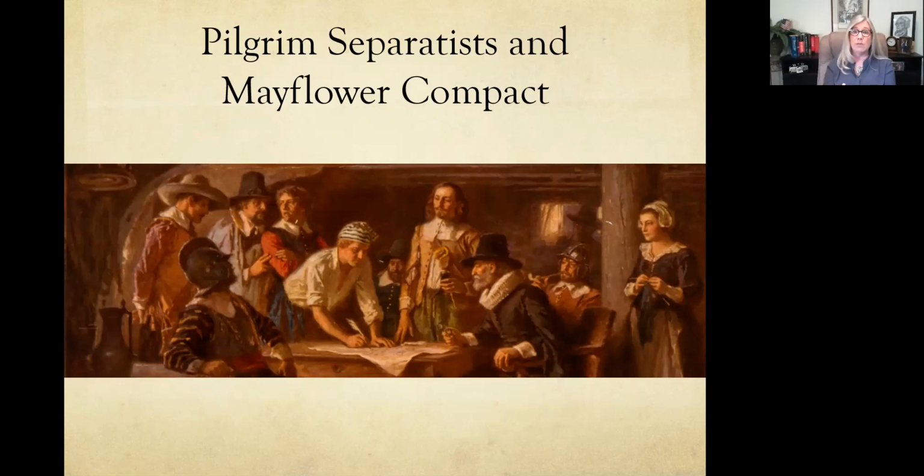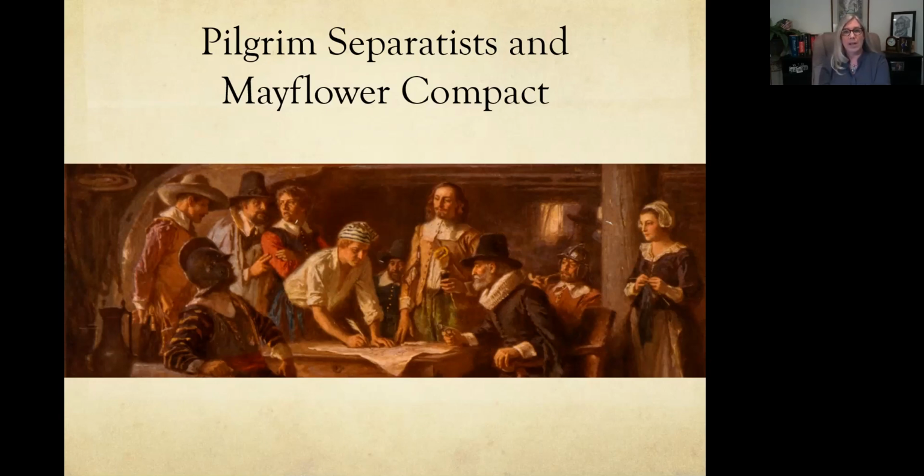So remember, if we go back to the Virginia Company, they had that charter that was from what today would be North Carolina all the way to New York, and all of that land in between was considered Virginia. Well, that was originally where they were headed, but there was a bad storm. Mayflower was blown off course, and they end up outside of the boundary of the Virginia Charter. And they knew that where they had landed was not where they had originally intended to go.